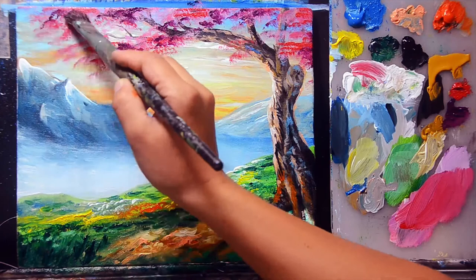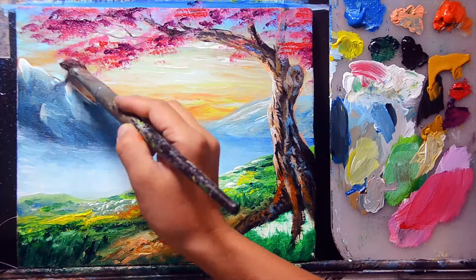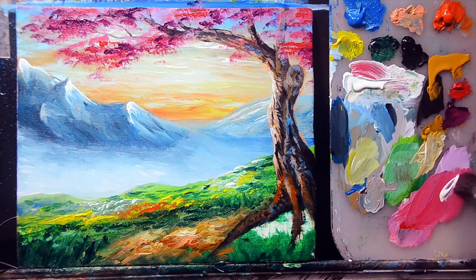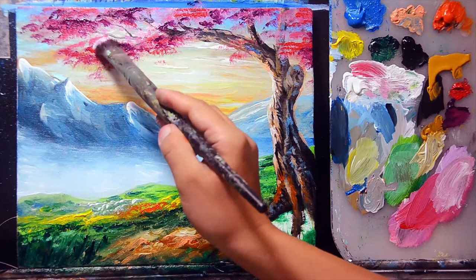Some leaves that are not affected by the lights. That's why I will darken this a little bit. There, we have very nice. Then I will add more titanium white to this color that I mixed earlier. More titanium white. I will add some highlight color effects here.